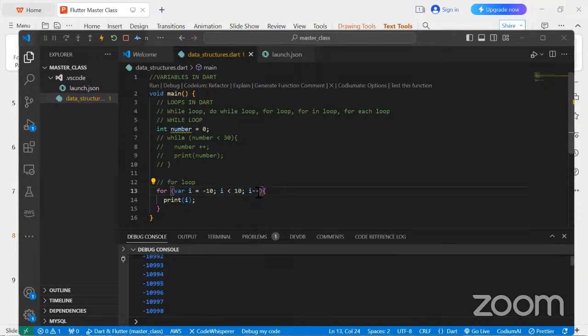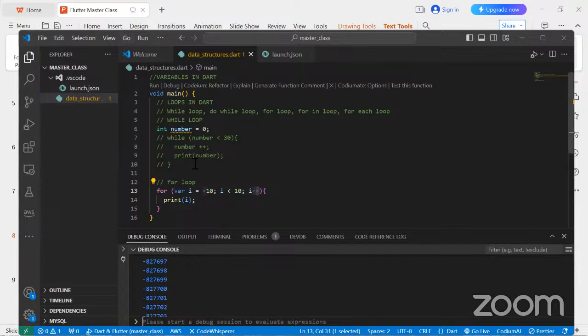So to decrease, you have this negative here, and then you use addition for increasing. So stop this. So that is the for loop. We are done with this.